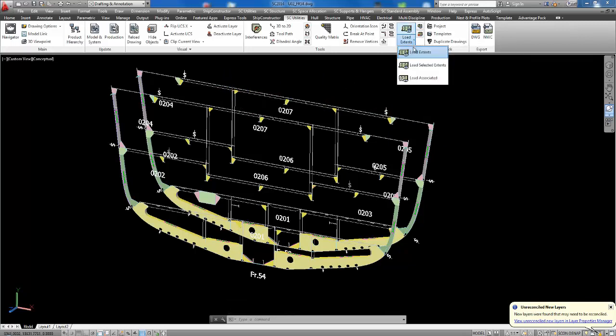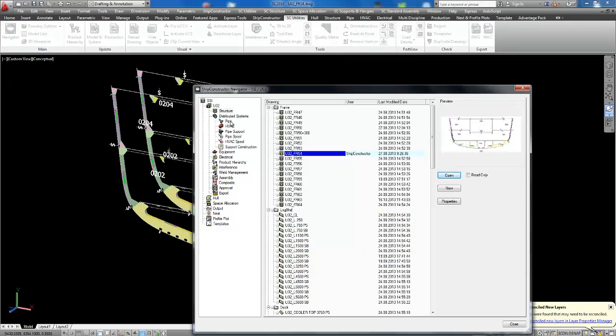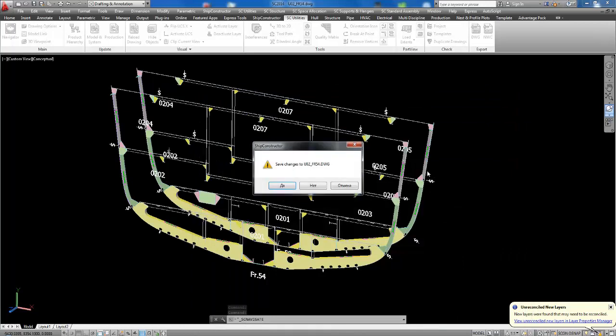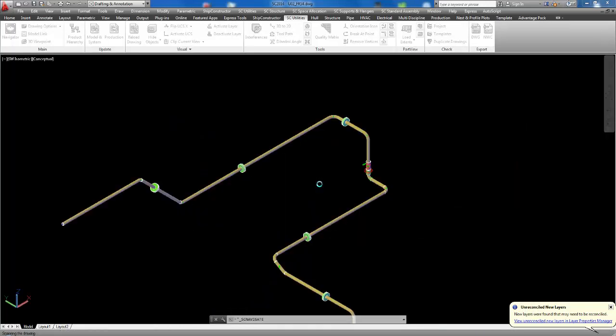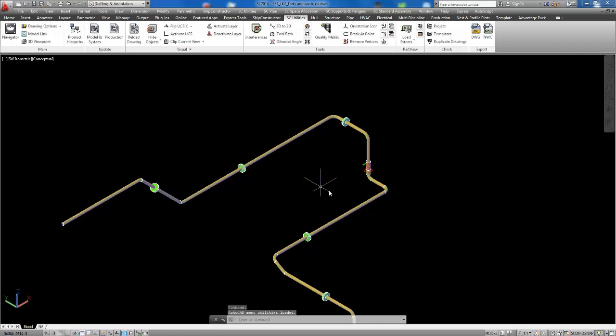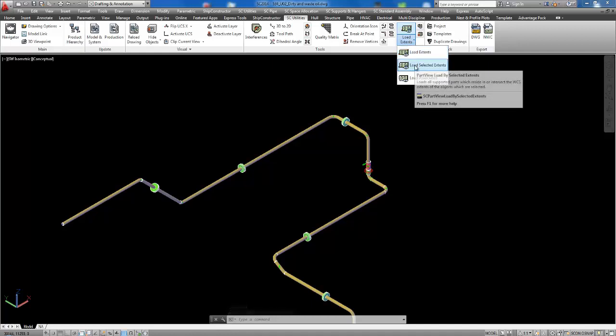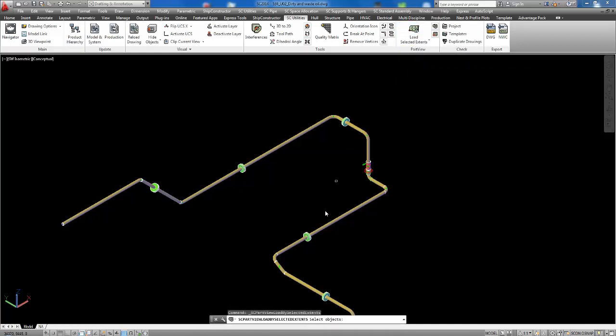One more option is load selected extents. To show this command, I will switch to the pipe drawing. And I will run this command, load selected extents. This command requires to select one or several parts in the model drawing.